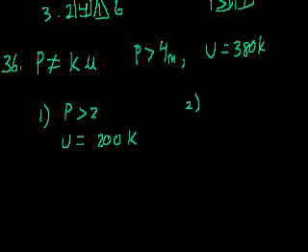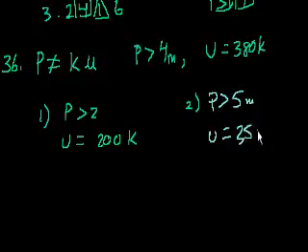Statement number 2, I'll do it in a different color. Statement number 2 says the profit exceeds 5 million on sales of 350,000 units. Okay, so this is interesting. This tells us that when units are 350K, our profit is already greater than 5 million, so it's definitely greater than 4 million. And notice that they told us that the profit from the sale of a certain appliance increases, though not proportionally with the number of units sold.